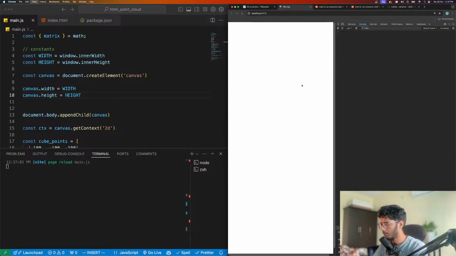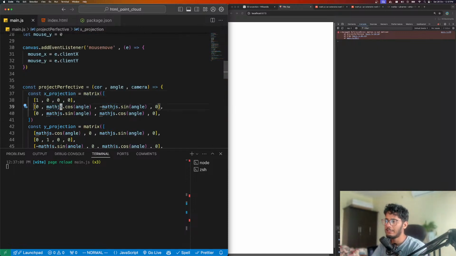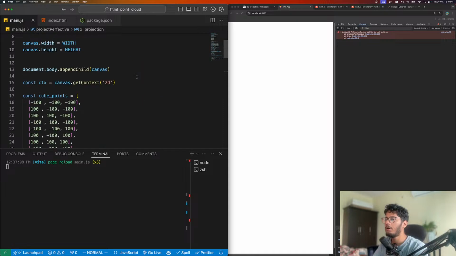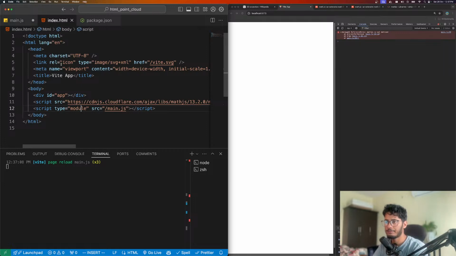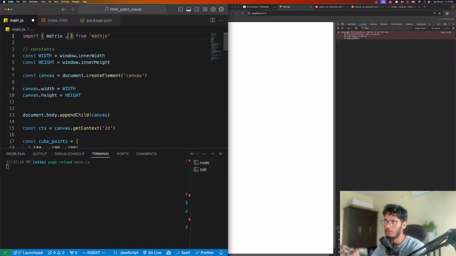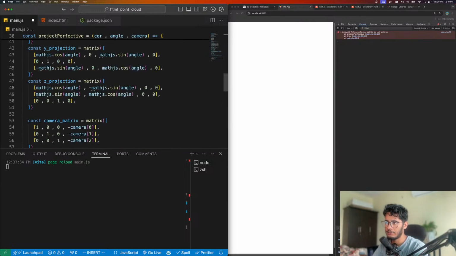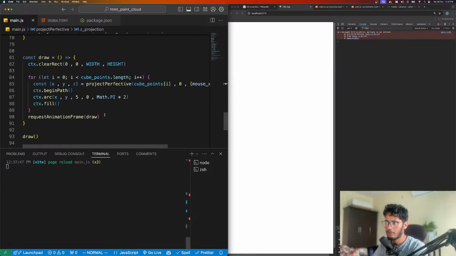Probably that would work. It's saying math.js not defined. Where is the math.js? Oh, math.js.cos. No, so it's not math.js. That's kind of incorrect. It should be math.cos. Oh, that's the reason. Oh, okay. So it was working. The problem was, okay, that makes sense. So now we can get rid of this one. It was working, but we just need cos and sine. So we can just remove this math.js dot from all the places, and that should work.